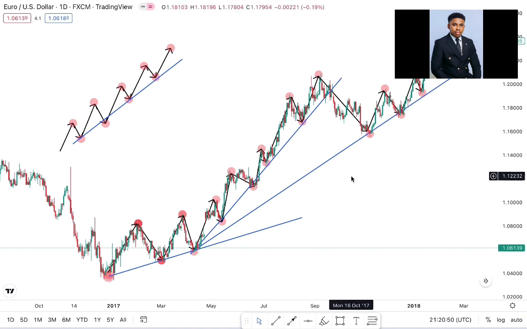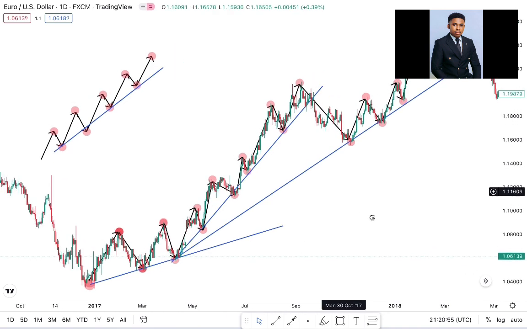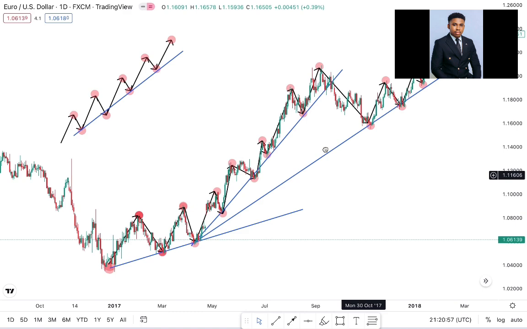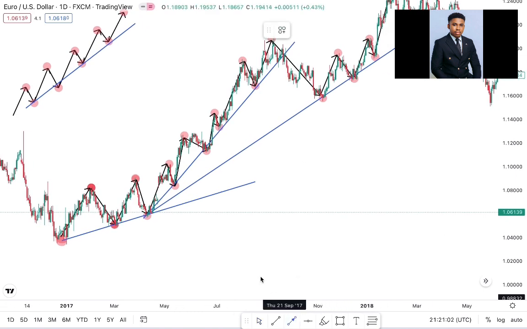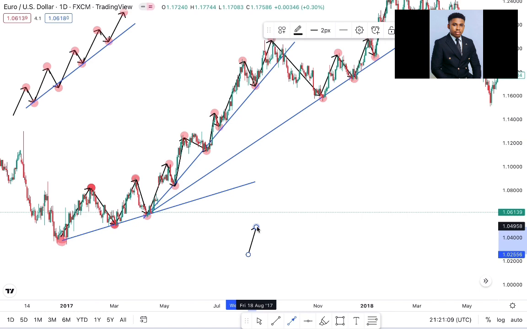Okay, so to make this clearer to you, this might be looking like a lot of drawing, so I would use an illustration to show you what I mean. Okay, so now look at this. If the market is in an uptrend and it creates a low and then a high, okay, so this is a low and then this is a high, and it pulls back and creates a higher low and then goes up to create a higher high, and then comes back down creating another higher low. Okay, and goes up again.